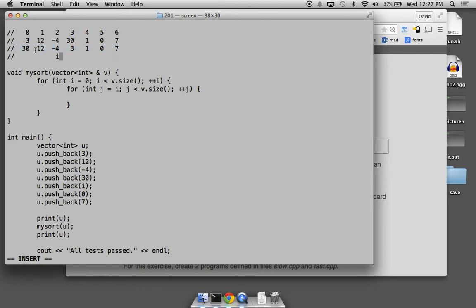And then we advanced to the second position, and we saw that 12 was the biggest, so we did nothing, and then we advanced to the third position, position 2, and let's stop there. This is where we're going to think about how to write the code.